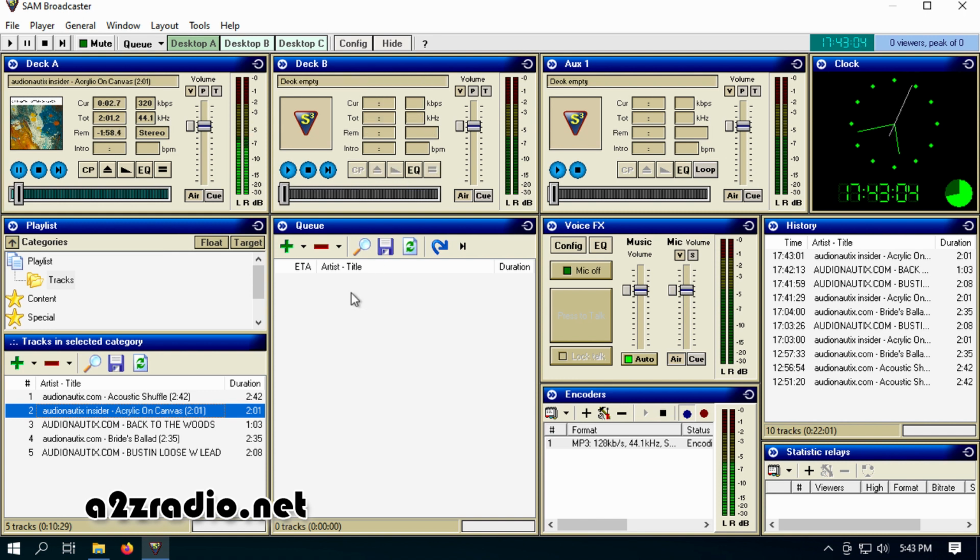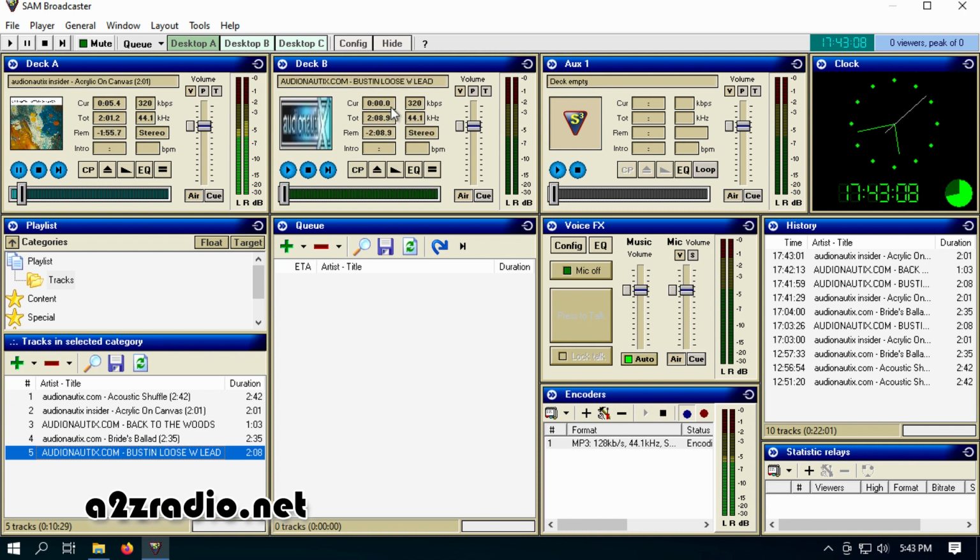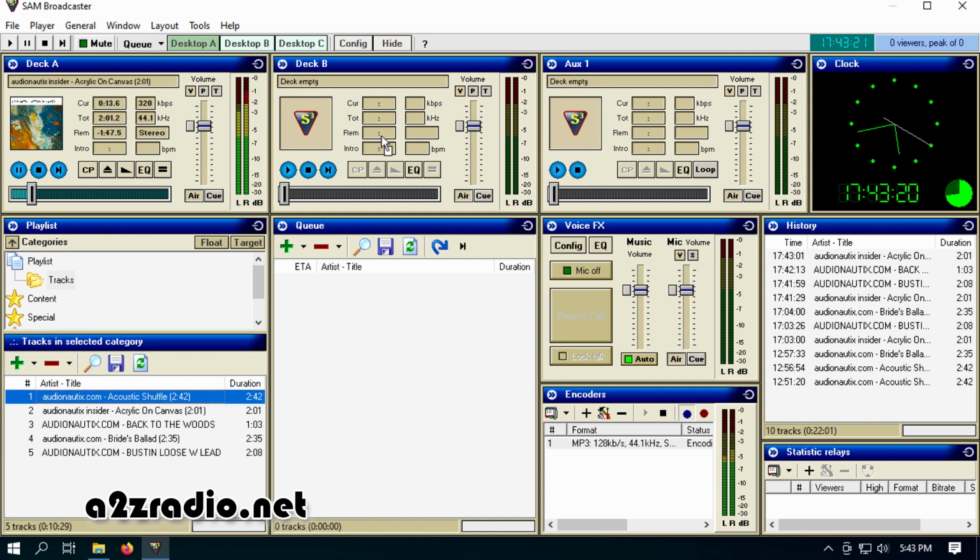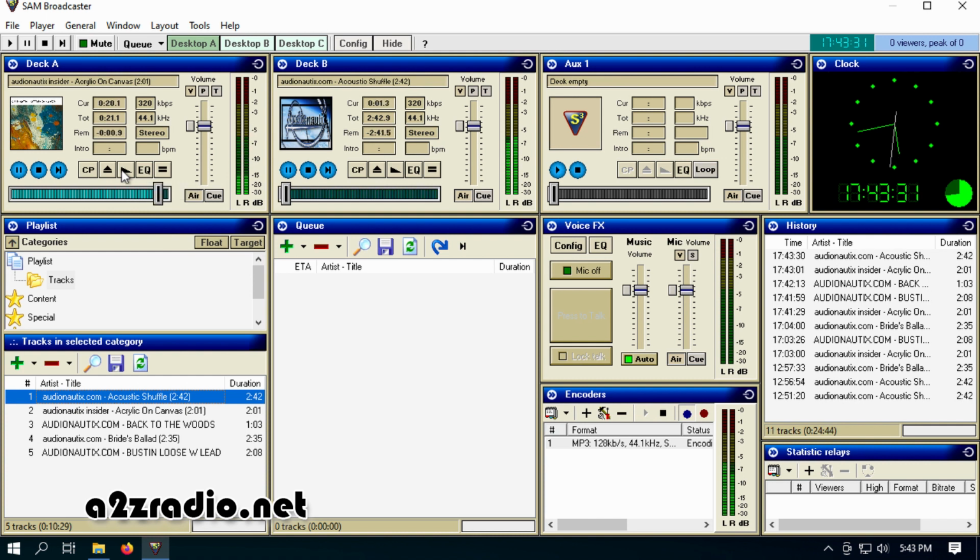Okay. Now something else you can do, say you put this song in deck B and you're like, oh dang, that's the wrong song, not what I want to do. So it's easy enough. If you hover over the triangle over the line, that's the eject button. It kicks the song right out. Grab a different song, throw it in there. You're good to go. And now we will fade that song out, let the next song start.